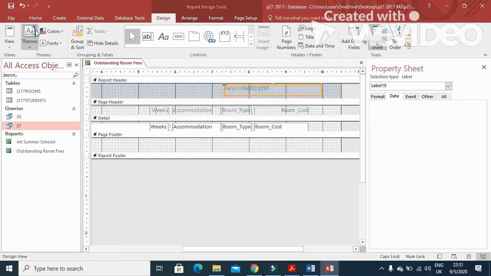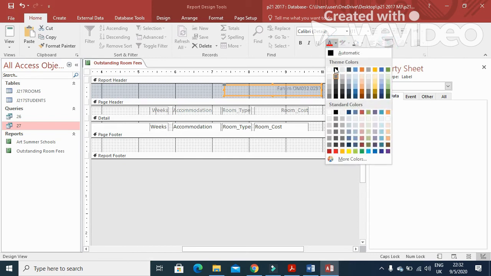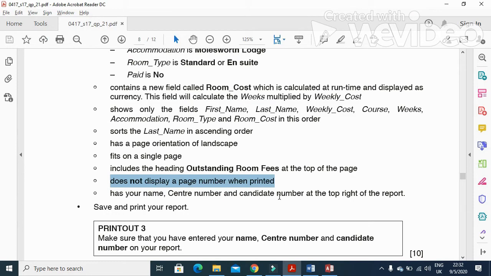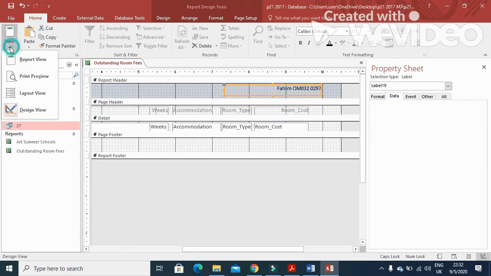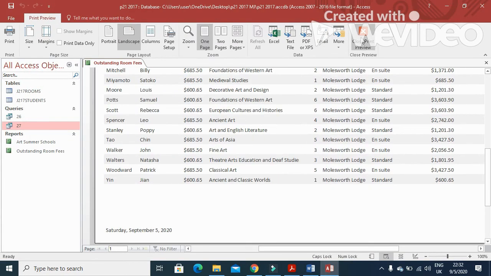Once you type this one, then just click on home, and then align it and just change the color of the text to black so it is visible. Done. And then you just need to print your report by clicking on print preview. So your report is ready to be printed.